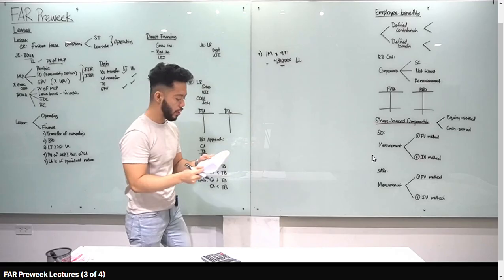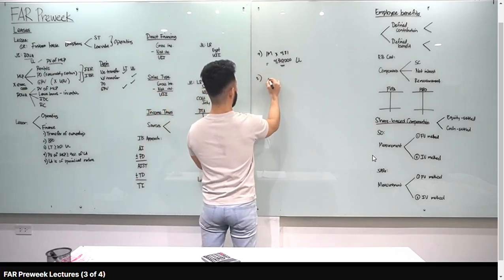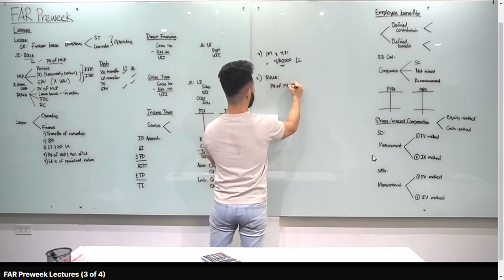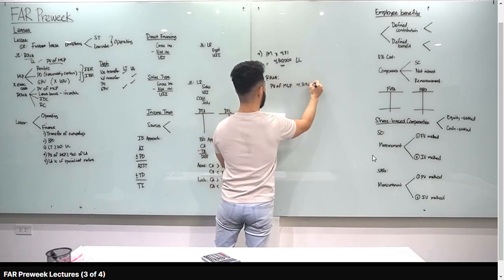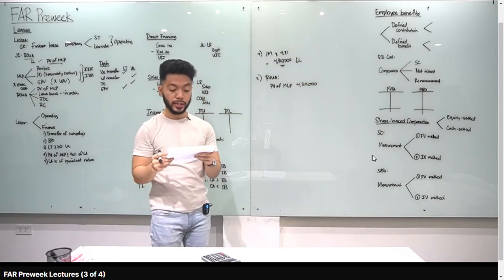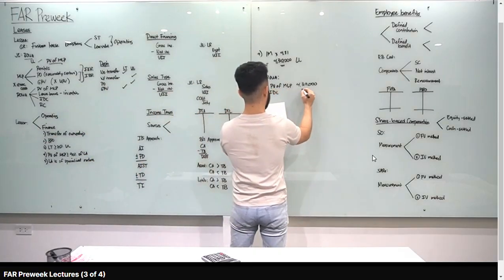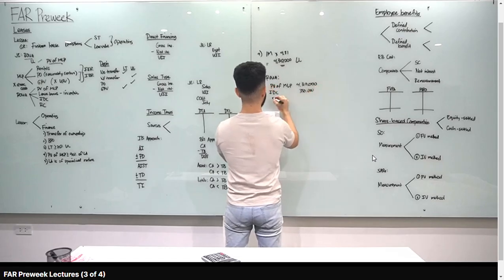Letter B for number 4. What is the cost of the right of use asset? So, ano yung row 1 natin? Well, kasama dyan yung PV of MLP, or basically yung lease liability natin na 4,310,000. Tingin tayo dun sa given. So, second item, initial direct cost, kasama yan, yung IDC natin. So, initial direct cost of how much? That is 350,000.